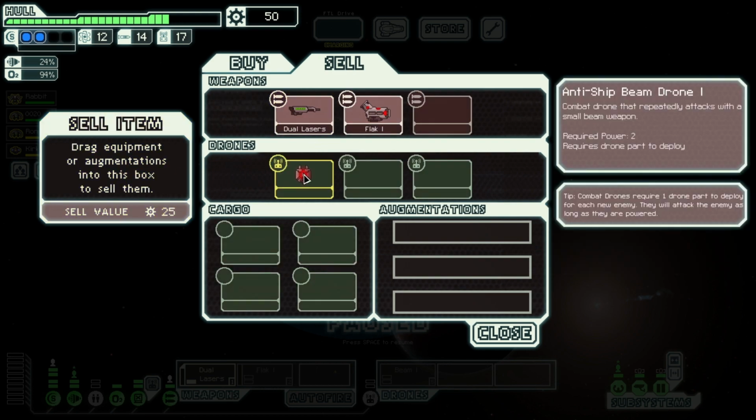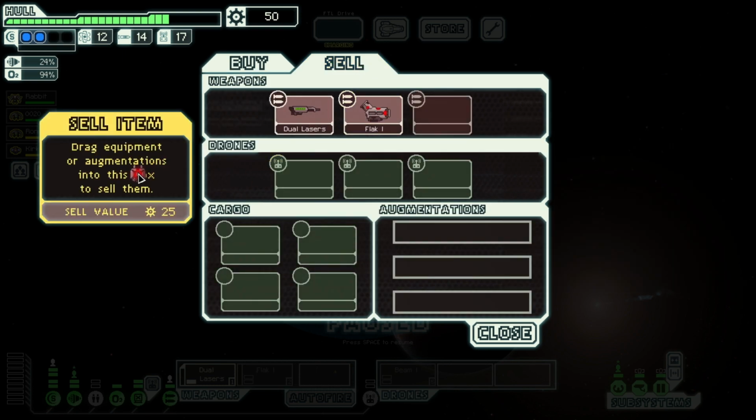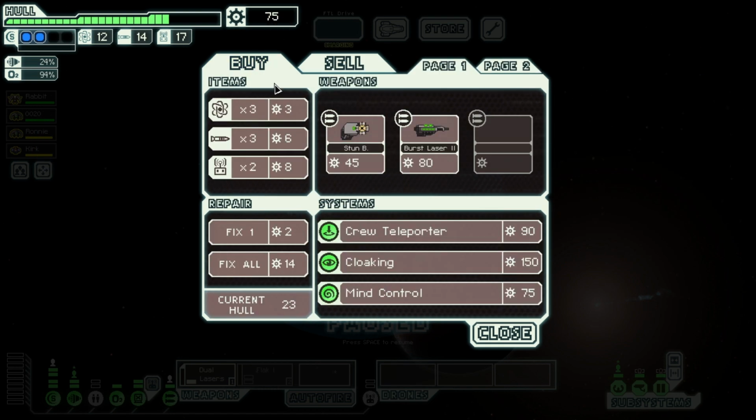I think I'm even gonna sell the beam drone. I don't like the beam drone. I don't think we need it. I think I'd rather just get weapons right now. Maybe we can get some combat drones or something later.